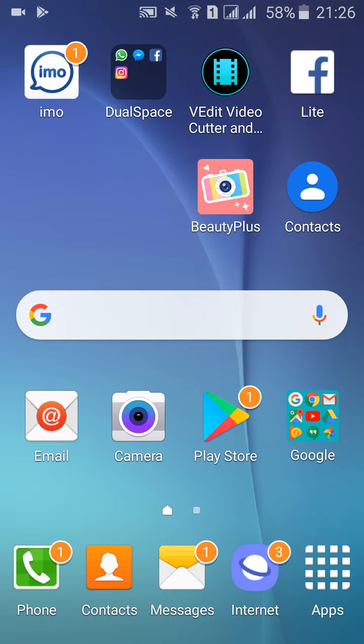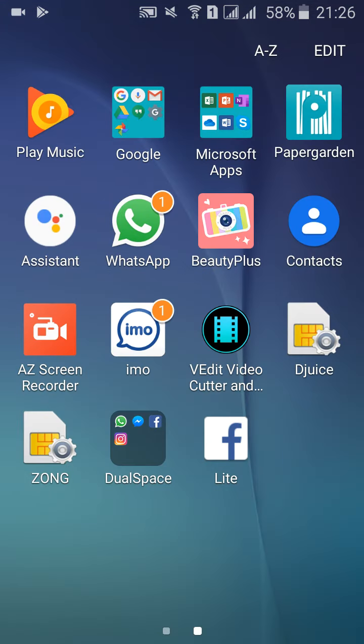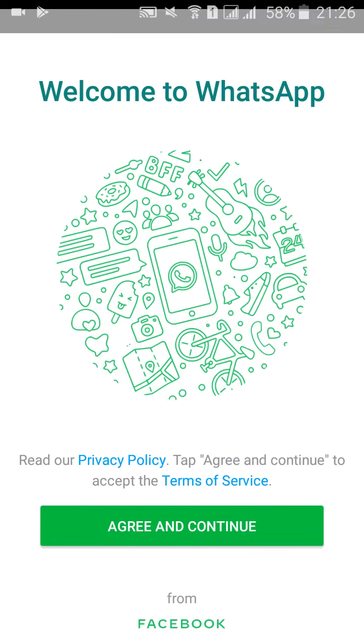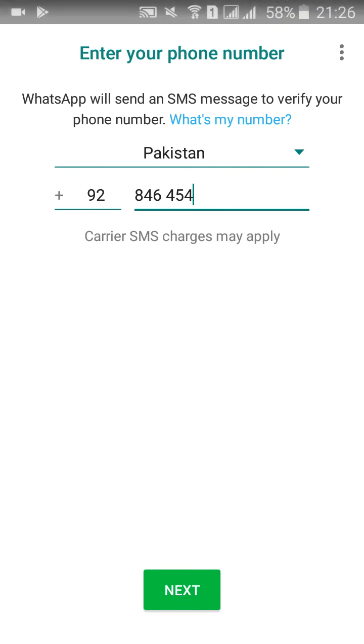And you can see here is a WhatsApp, here is a Facebook as well. One more thing which I want to tell you: here is a Facebook and here is a second Facebook. So it means I can use two Facebooks in one cell phone, and here is one other WhatsApp. I can easily use this other WhatsApp, I just have to put in my number and whatever else, and I can use it.